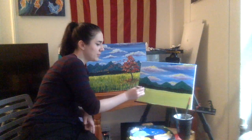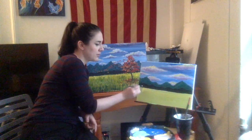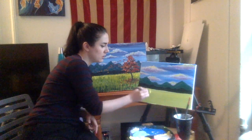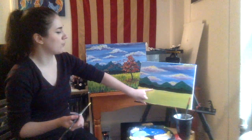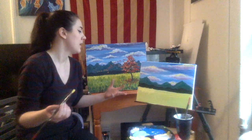So what we're going to do is just kind of use this brush and go in upward strokes. Just really simple, upward, choppy little strokes to kind of simulate the texture of grass. Now don't worry if your brush strokes go over the horizon like mine did. It lets it have a nice brushy kind of grass texture, so I wouldn't worry about that if it happens.